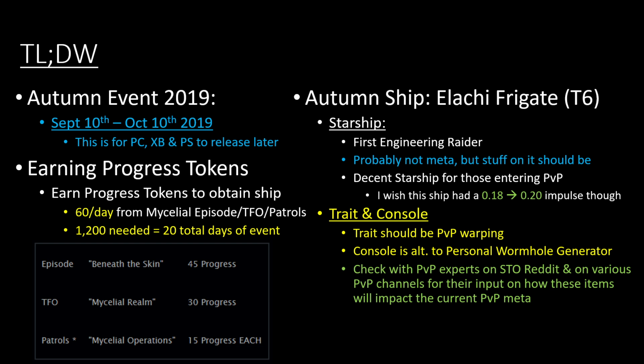But along with the event, you're able to earn progress tokens towards a new Starship. From playing the episode, the TFO, and patrols, you can get a certain amount of progress tokens. You only get a maximum of 60 for every 24 hours. That 24-hour timer starts once you earn your first bit of progress tokens. So if you played the episode Beneath the Skin for 45 progress tokens, and then 19 hours later you played a patrol, you only have to wait maybe 30 to 45 minutes before that 24-hour timer finishes, and then you can play and earn even more tokens. It's totally up to you as to how you want to do this.